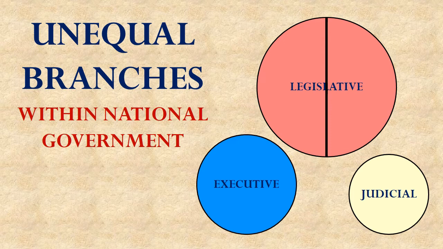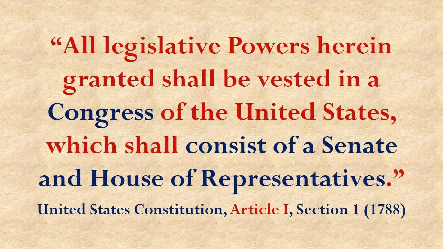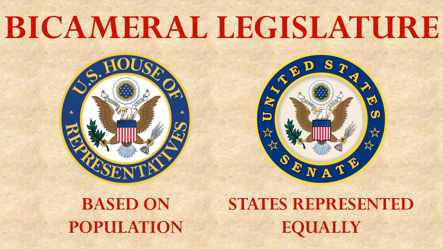Now, the legislative branch, though, is further divided, as we've already noted previously in the course. The legislative branch consists of, in fact, two houses, the House of Representatives and the Senate. A legislature that's divided into two houses we call a bicameral legislature. And as you previously learned, and we'll emphasize again as we go through this lesson today, the House of Representatives is based on population, while the Senate has representation for each state that is equal, 2 senators for each state. And like I said, we'll talk more about that later in this lesson.